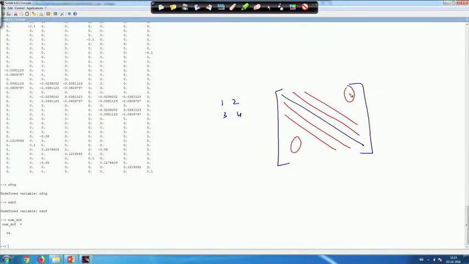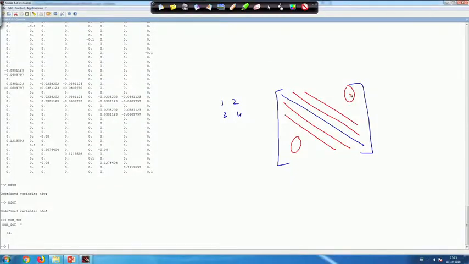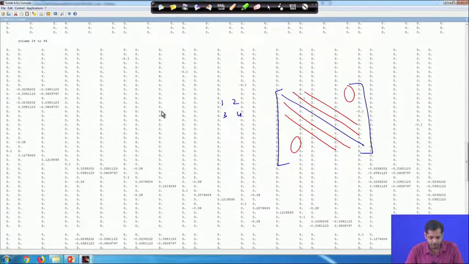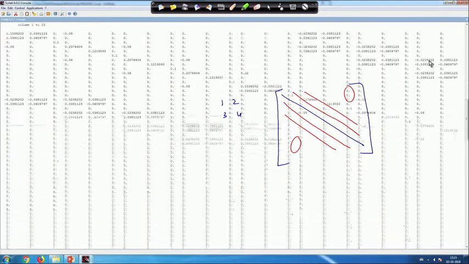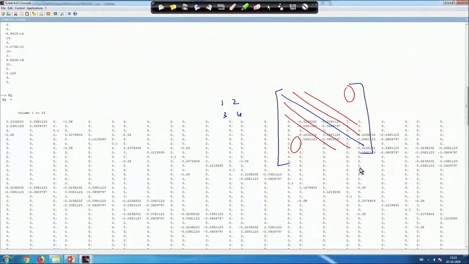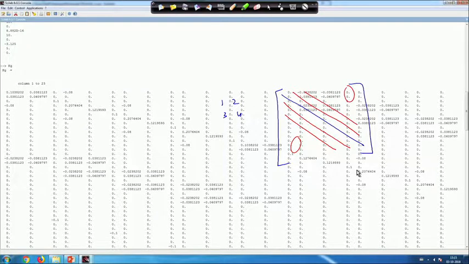If you number it haphazardly, what you can have is you get a matrix, but that matrix is populated in such a way that this feature you won't get. You get something like this. For instance, in this matrix, the numbering is done in a very arbitrary way. This may not be a banded stiffness matrix, you see. So here it is 0, then non-zero, then some of the elements 0 here, and then some of the elements 0 here. So we'll discuss later what the numbering pattern would be so that you can get the stiffness matrix in this form. So this is important that you keep in mind when you actually number the nodes.